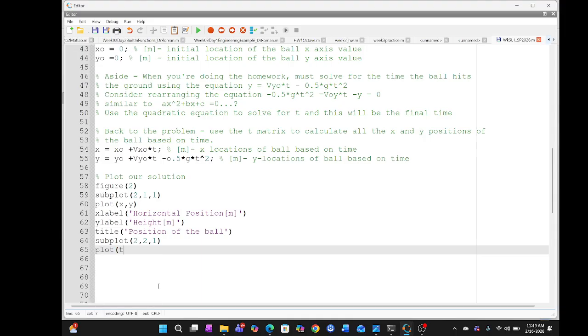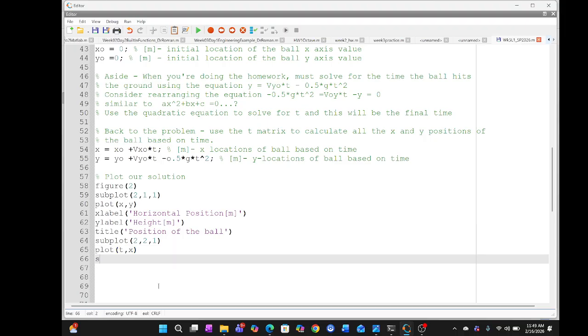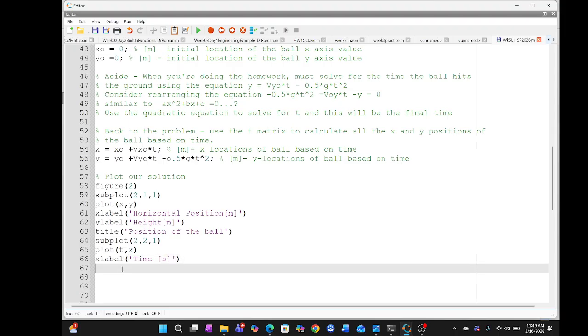For the second plot, you wanna do x location only, and then you wanna put the x label, which is time in second, right?